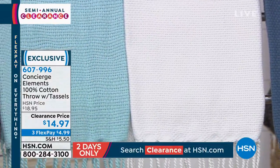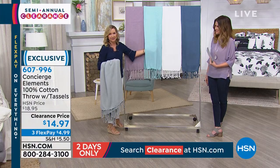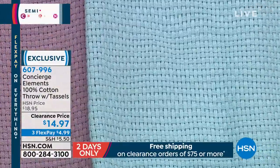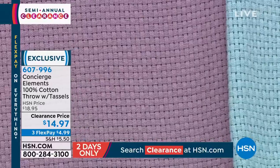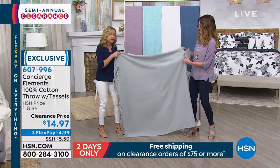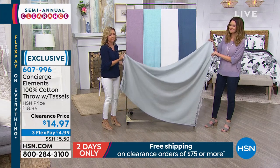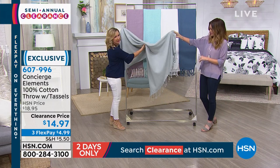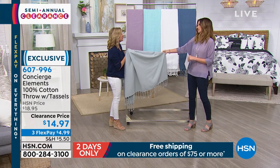These would be beautiful monogrammed as a wedding gift or baby gift, or just decorative. This is the aqua — these are the throws that make a space. They bring in a little color and texture. We have the lavender, which is a very soft, almost dusty lavender. And then we have the gray, which we had thrown over the edge of the bed — how pretty was that? On that French rose. These are 50 by 60, 100% cotton. Nice and big, and when they're finished with that tassel detailing, there's so much texture and movement when you throw them over a chair. It's a great gift. It looks like you went to that catalog store, and you could spend $50 on one of these.